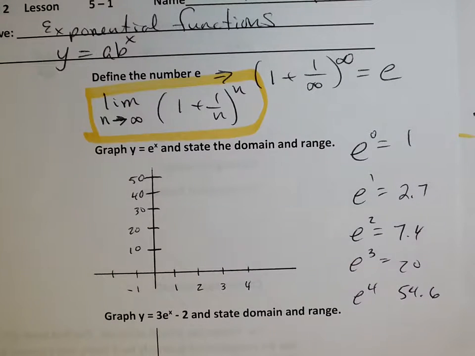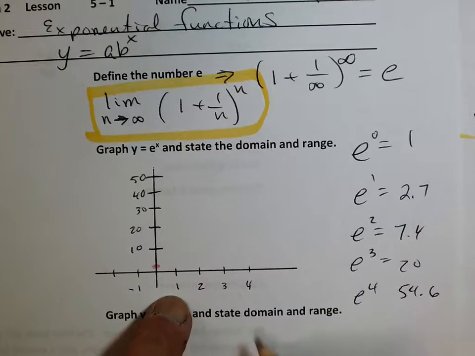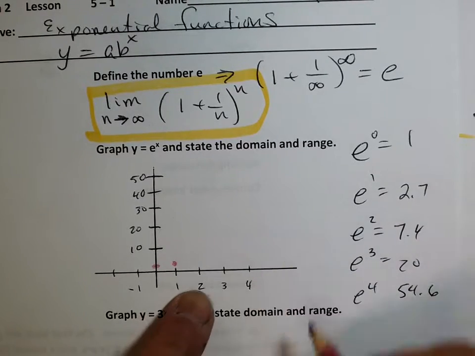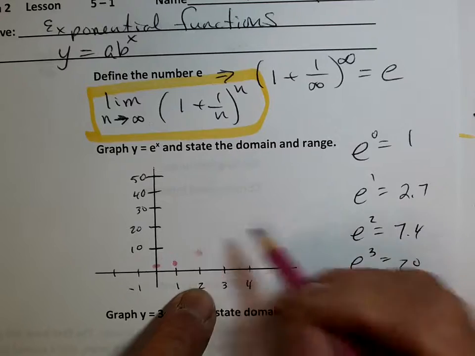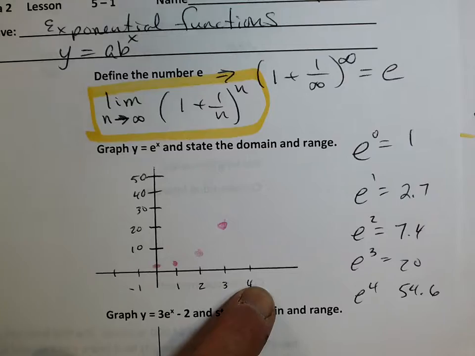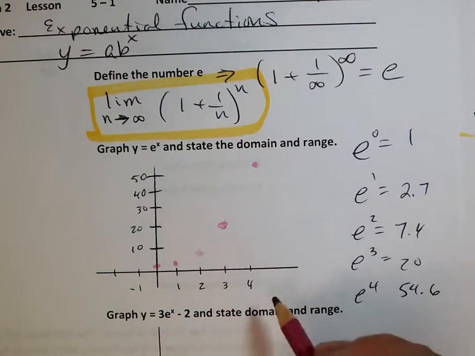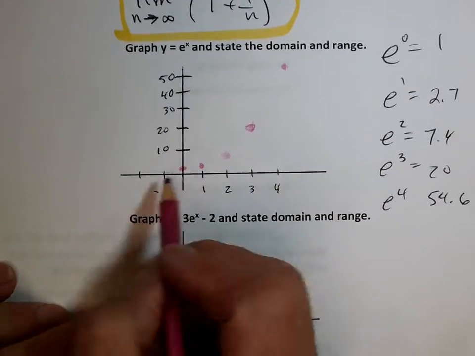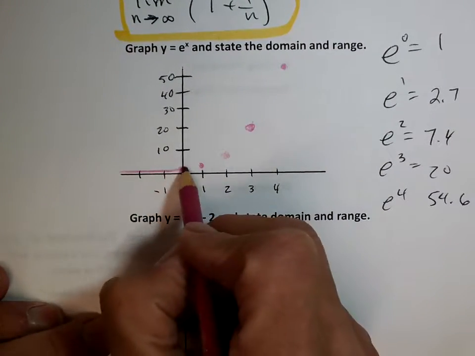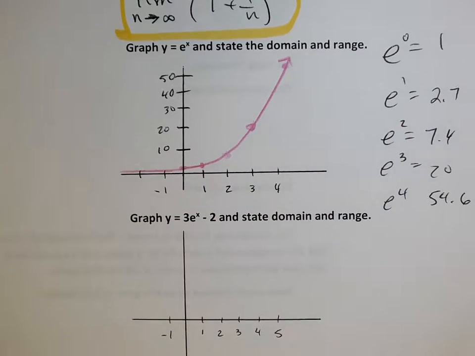To do a decent job of graphing this, which isn't hard: 1 is about here, e to the 1 is about 2.7, e to the 2 is about 7.4, e to the 3 is about 20, e to the 4th is about 54. Now, we know the general shape should look like this. And Lily already helped us out a little bit by telling us that this will never be negative, and not only that, it will never be 0.